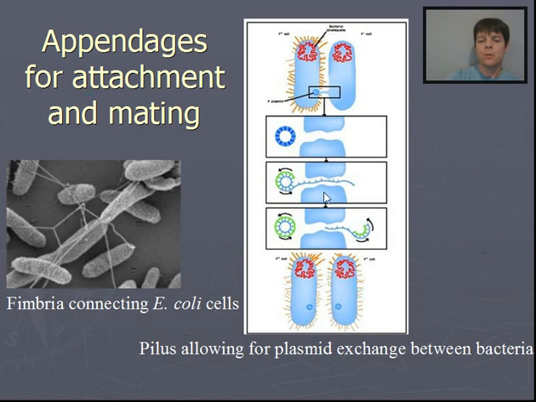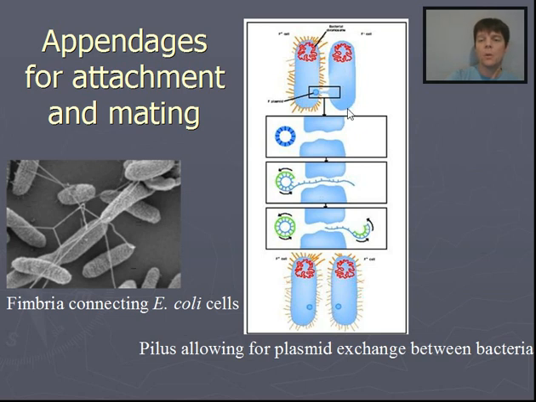Here, in this image, we're looking at a pilus. This is a tube-like structure that's actually connecting one cell to another cell. And through this tube, the bacteria can actually transfer DNA. They can transfer genetic information. So it's a way for one cell that might have some interesting genes, maybe those are genes for resistance to an antibiotic, the genes could actually be transferred from one cell to another cell.